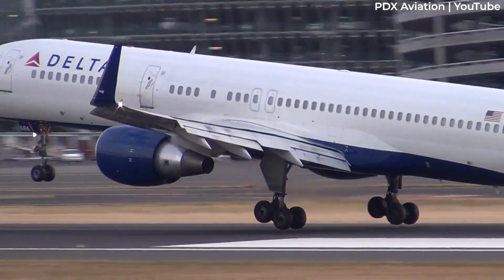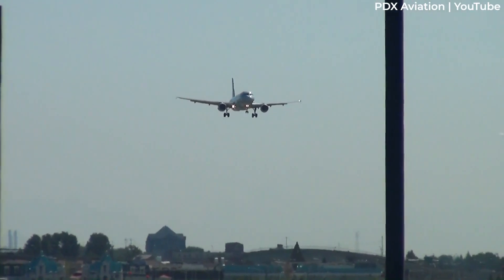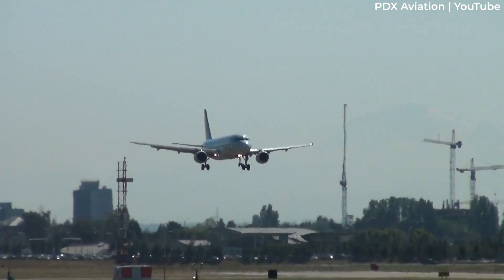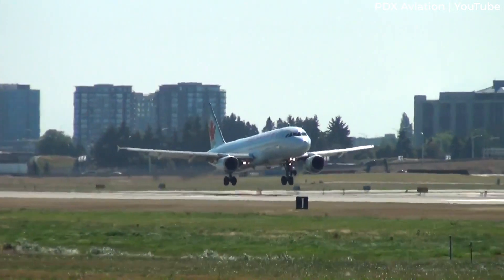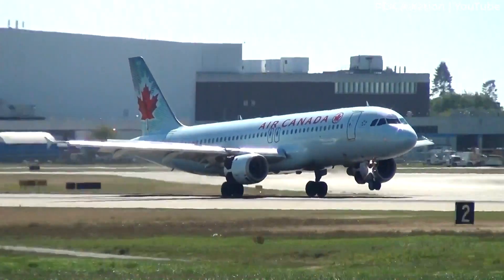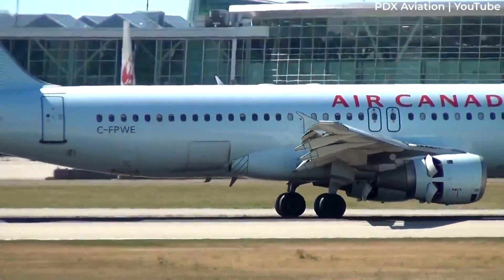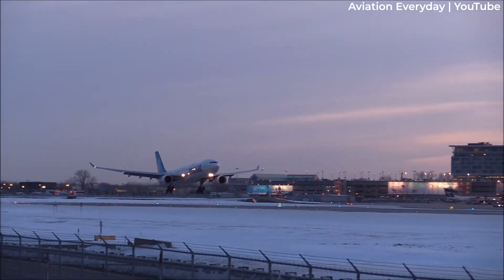"Land as soon as practical" is a term every pilot is familiar with from QRH checklists. This statement usually follows the immediate action items of an emergency checklist or after the failed system has been secured. The obvious difference with other scenarios is the immediacy of the landing instruction. For instance, pilots might be descending towards their destination and receive a flap failure or gear unsafe indication. Both of these instances, in addition to many other scenarios, allow pilots to run troubleshooting checklists and make landing calculations before making an approach. The underpinning condition is that the plane is still completely flyable and controllability is not in question.